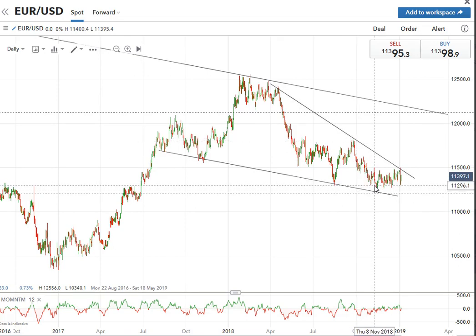Now from here we should get an explosive move up out of this coiled spring up into this region here, and my target is to test this major downtrend line here. That's in the 120, 121 area. So the bottom line is that because I've been able to analyze this long-term chart, I can make a fairly confident prediction that the trend will resume to the upside.